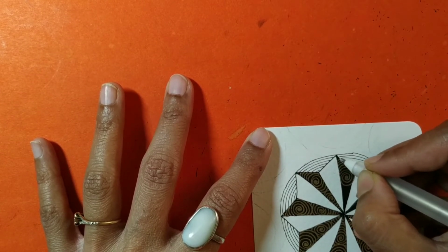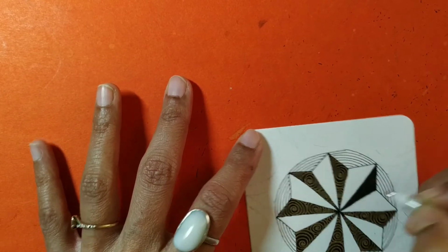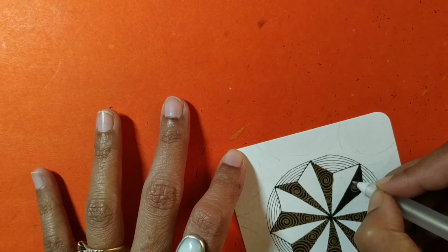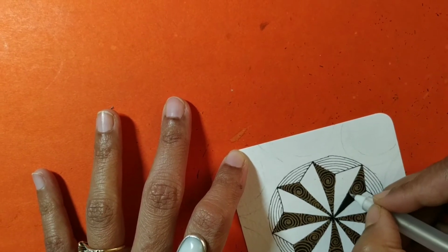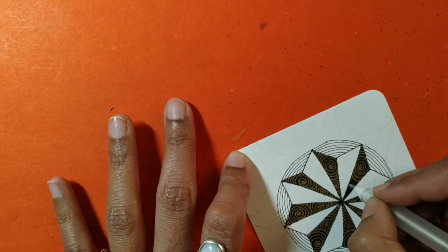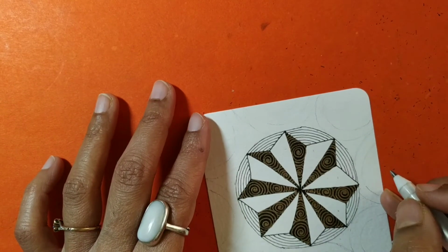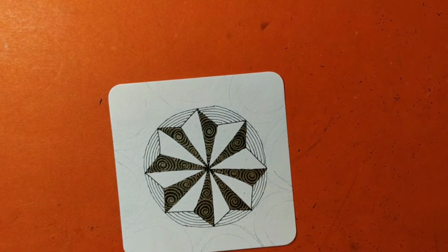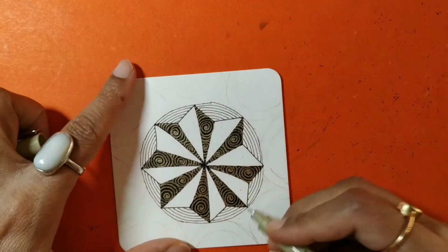So we are almost done. A little embellishment to our Gneiss. Looks nice, right? It's up to you. If you don't want to do it, please skip. So this is how it looks. Now we'll proceed further. So I'm going to pick up my O1 again and then going to ink the rest of the sections that I've created.